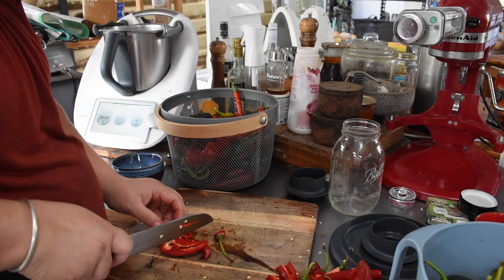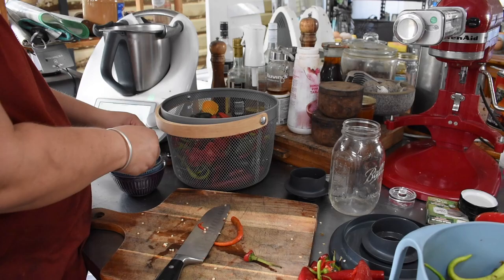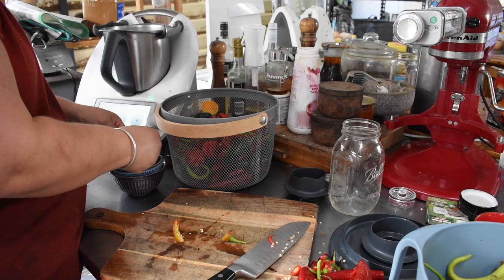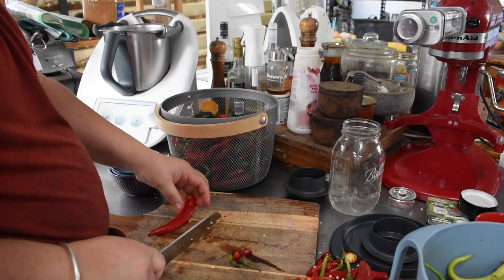But it's worth holding on to and seeing, though no idea how these chilies were grown, no idea the origins or anything. So what I get out of the seeds may not be anything like these chilies that I've got, but it's not going to hurt to give it a go anyway. So that's what I will do. So while I was chopping them all up, I kept all those seeds. Once I got them chopped into chunks, then I stuck them in the Thermomix to mince up, and I filled a jar with it.